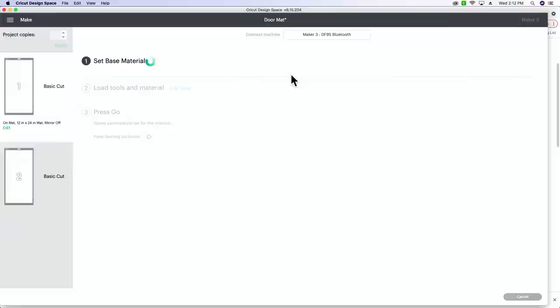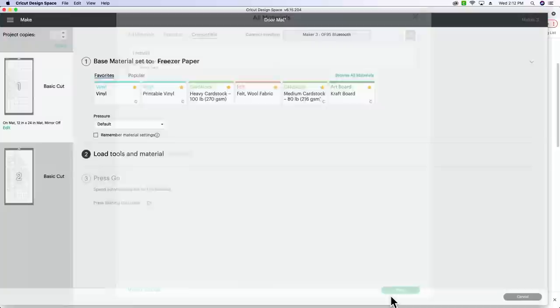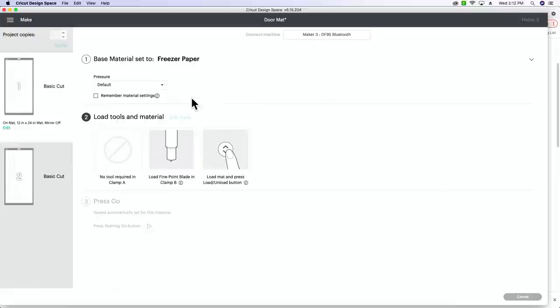And guys, what we're gonna do while this is cutting, now there is a freezer paper setting, so it's like they knew we were making this. We're gonna select freezer paper and press continue, and then we'll be able to load this into the machine. I'm not doing any special settings or anything like that.